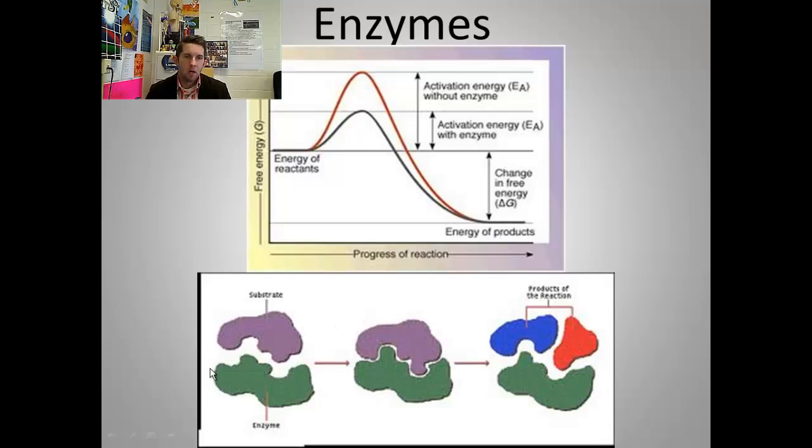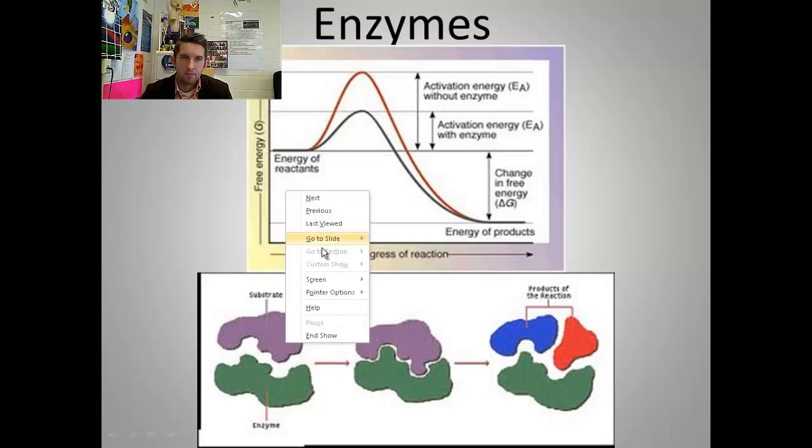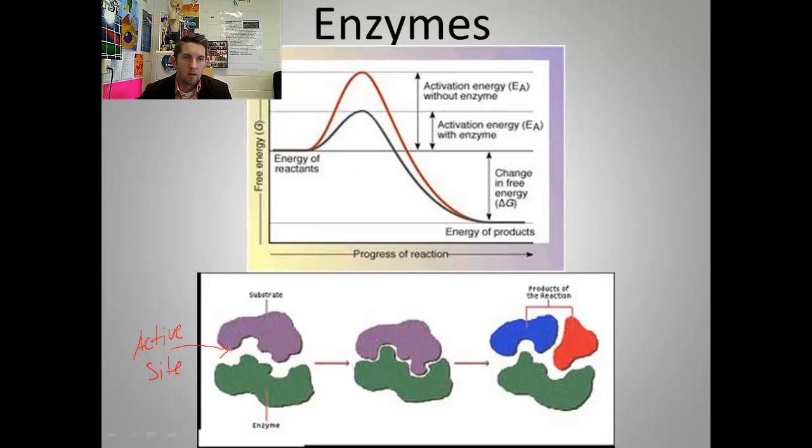Now, physically, this is a simplified picture of an enzyme. This would be the active site. It's kind of a lock and key method where the substrate, which would be the molecule that's going to be acted upon, the substrate fits into the active site. And when it does, it produces the enzyme-substrate complex. Let me write that on here. This is the substrate. This is the enzyme. It fits into the active site. This is this area that this substrate is going to fit into in the lock and key method. And when they are together, they form the enzyme-substrate complex.